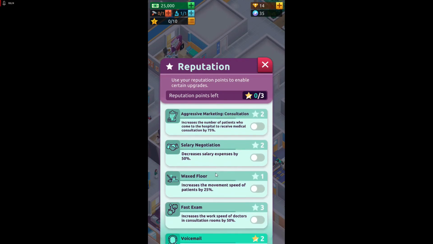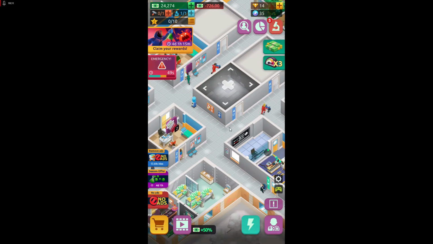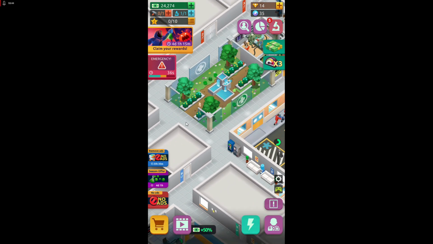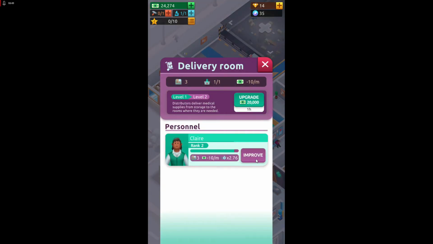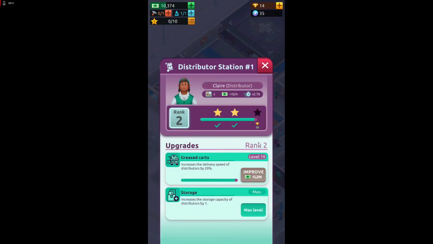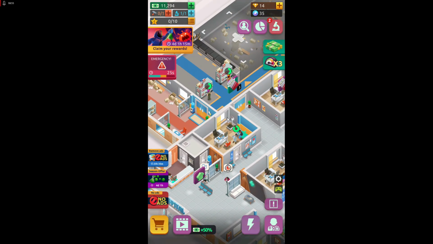Okay, so this is how it looks: you increase reputation when you upgrade buildings and various things in the game. So don't worry, you will get reputation points that you can use later. It is a very, very dynamic game. As you can see, we constantly have enough money to do things. For example, let's improve this, it is important. So you always have money if you do things.